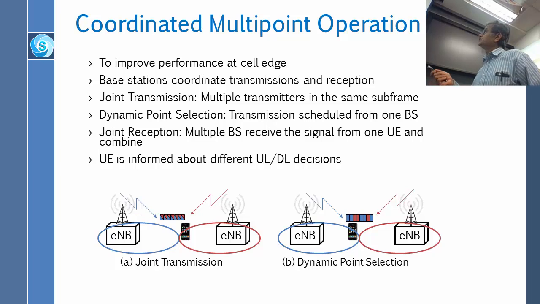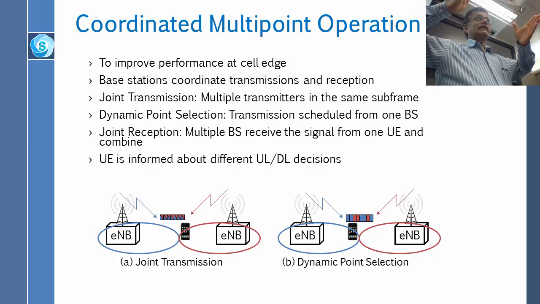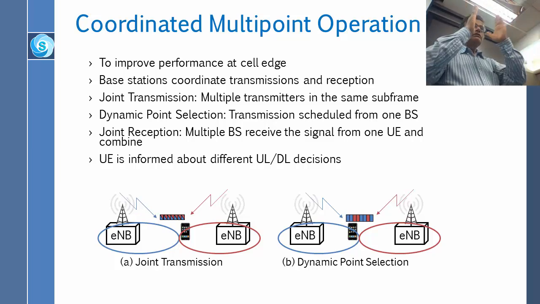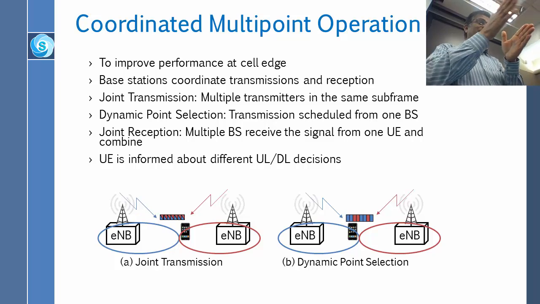and make all the corrections for errors and so on, and get better reception. So that is one way. Joint transmission, multiple transmitters in the same subframe. Now remember, the frames are all coordinated. They are 1 millisecond subframes, and if the clocks are synchronized, then I will say, okay, on the 5th subframe I'm going to send it, you also send it in the 5th subframe. Things like that.